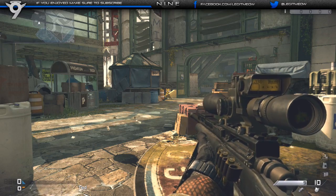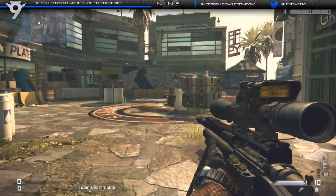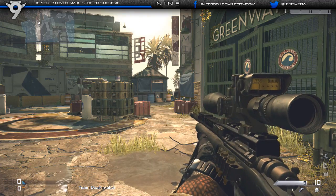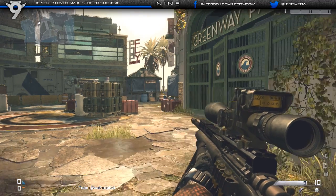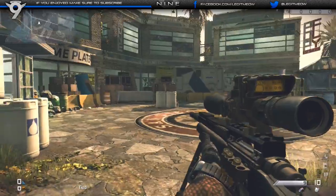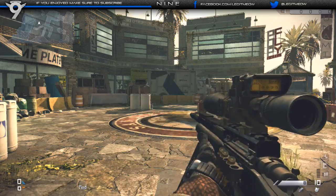The next thing is when you see people moving across your screen from left to right or right to left, instead of scoping in right on them and then ending up having to chase them like this and leaving yourself exposed to enemies from other directions ready to shoot you, predict where they're going to run. If you see someone running here, this way, scope in front of them. So scope here, shoot. Don't waste time going like this. It's just going to get you killed.